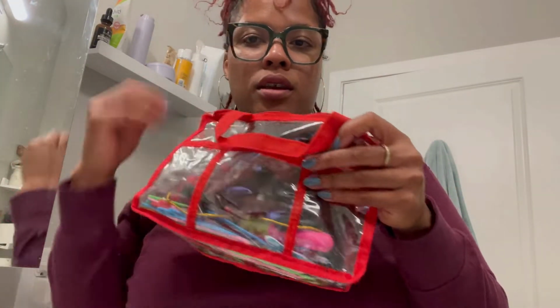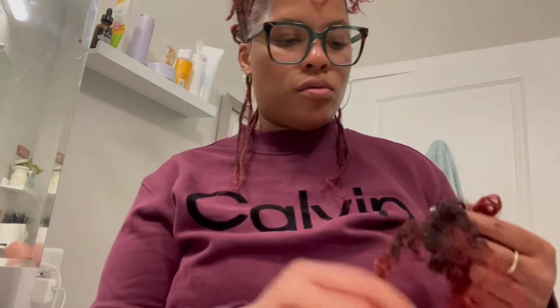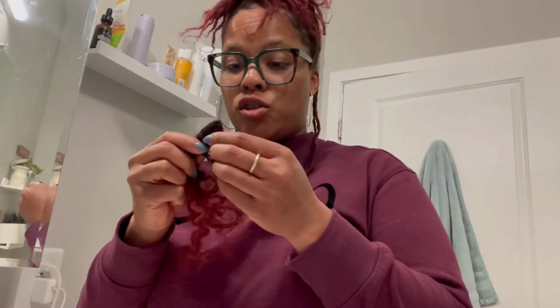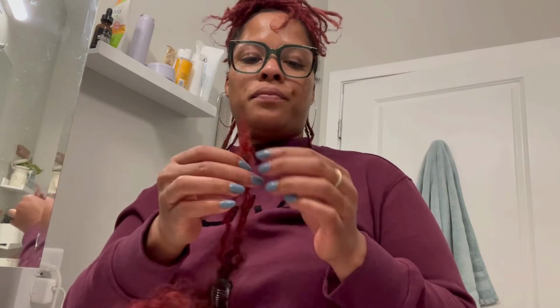I know I was. Oh, I forgot to mention that I have this bag here with all my locking tools and stuff. So when I go in to fix the hair, I actually use this hair, which is old track hair, which is crazy, y'all. But I paid a lot of money for this. I made these tracks myself. This is human hair. So I just go in sometimes because it's already red. And outside of using the bulk hair, which I actually love better, this one I have to tease up and make a little more kinky, so that when I put it on, the texture matches.